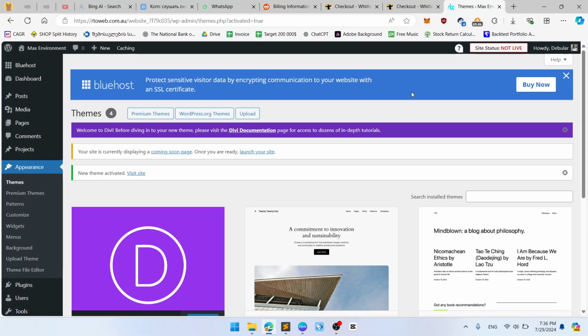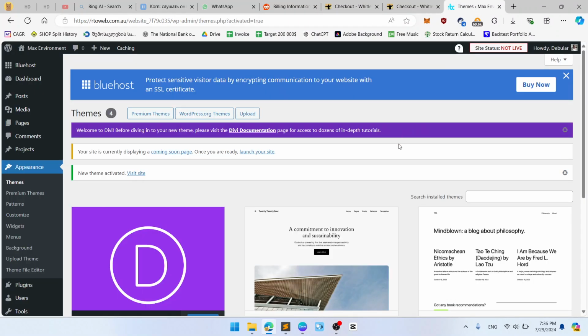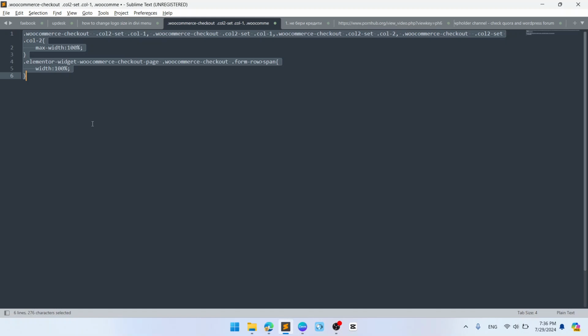Now I'll show you how to put it in your website. To put this CSS in your website, I will show you on my own website because I don't have access to this website. It's very common for all WordPress websites. You go to Appearance, and here should be Customize. Go to Customize, copy the CSS style from my video description, and put it in the custom CSS area.